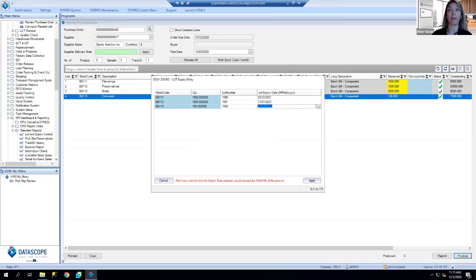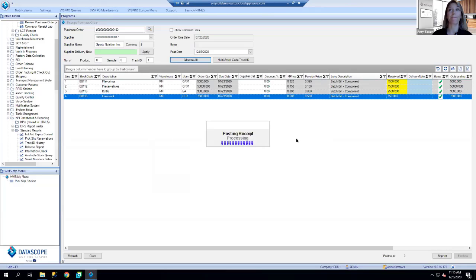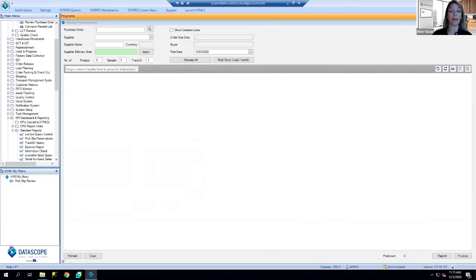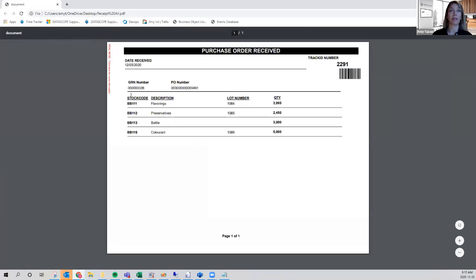Again, my same pop-up appears. I'm just going to give this one an expiry date. Same concept applies for being able to change the lot number and expiry date and all that. And then what would print out, I've currently got my configuration set to labels, but I've got a sample here, one I did earlier. So something that looks like this, with a master track ID number here, saying this is all what we've got in here. It would be a letter sheet, portrait or landscape.